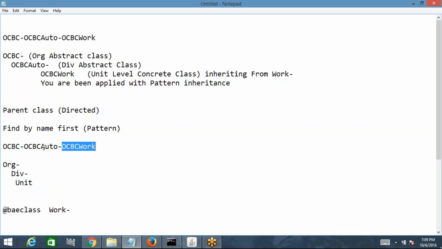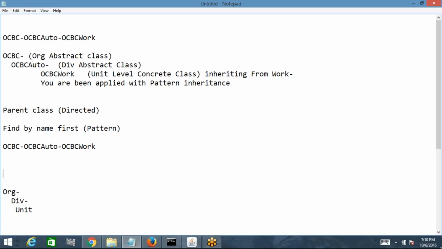So when this class group is applied with pattern inheritance, PRPC treats these two, OCBC and OCBC auto classes, as parent classes to OCBC work. Okay, so this is pattern inheritance.